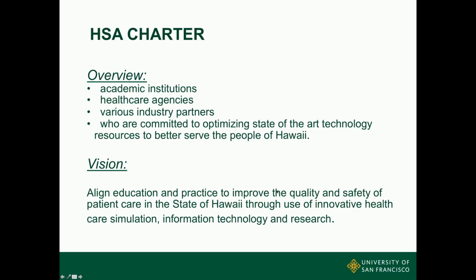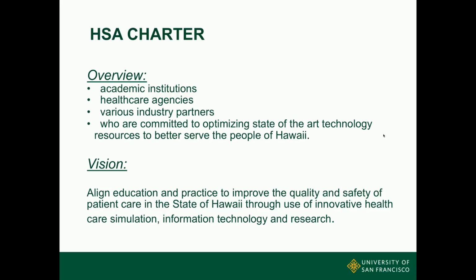So they are in the early stages. They have academic institutions, healthcare agencies. They have industry partners, which they were really, really good about bringing on early on, that are all committed to optimizing the state-of-the-art technology resources to better serve the people of Hawaii. So they've pulled together, they've done an inventory of the technology that's out there in each school and hospital, and pull people together to share resources.